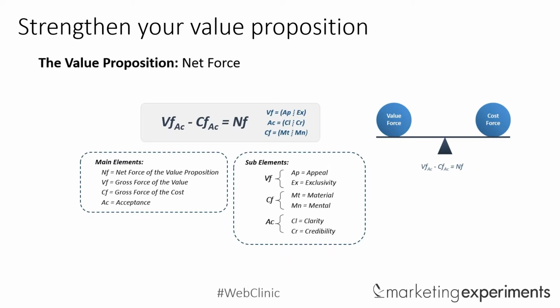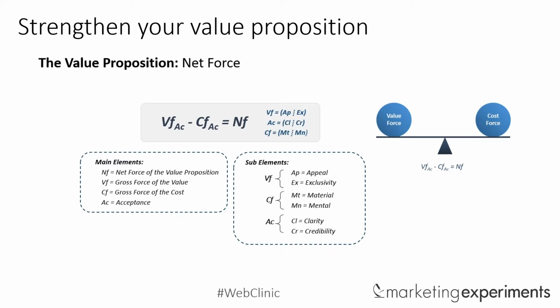The main VF is the value force. That's the perceived value that your offer is giving whoever's reading it. The CF is the cost force, which is the perceived cost of them taking an action. Whether that's a button click or reading a headline or even reading the ad, there is a cost in the user's mind associated with that. When you subtract those two, you're ended with the net force. And the higher the net force of your value proposition, the more conversions, clicks, whatever your goal is for the experiment, you are going to get.